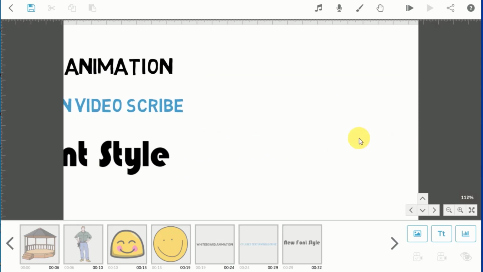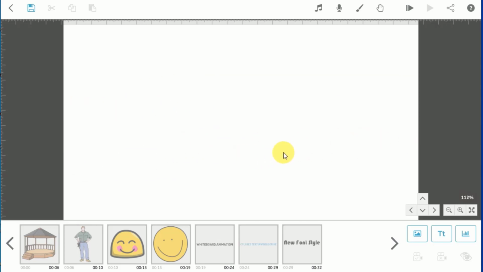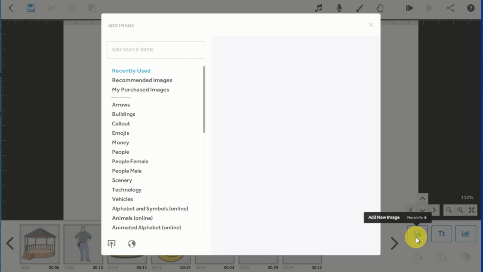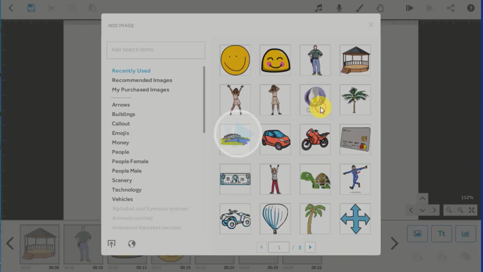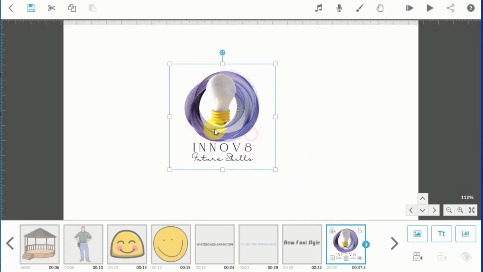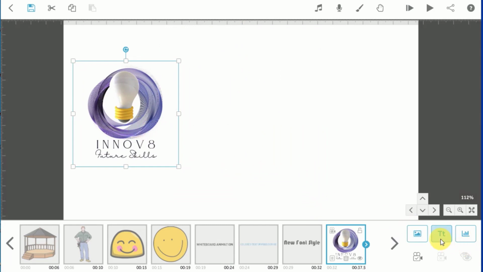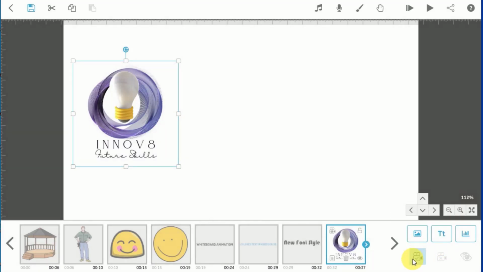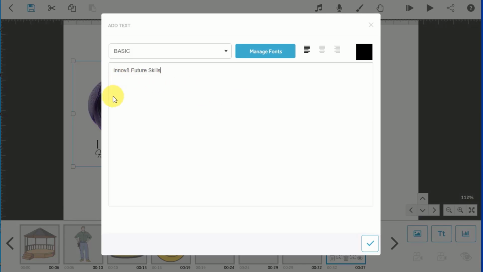Let's move ahead and add one more slide. In this slide I will tell you one more thing, and that is if I add an image, let's add this image, and I'm resizing it and placing it here, and I'm going to set its element properties like this, setting its camera, and then adding some text. I have typed some text.